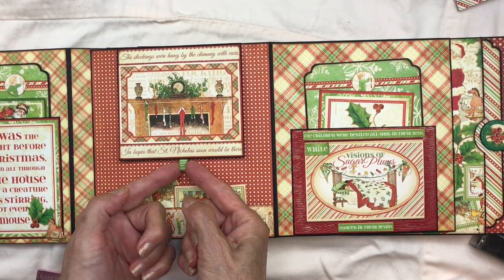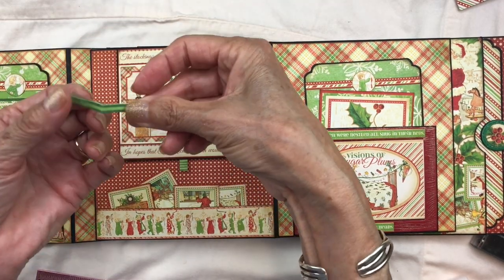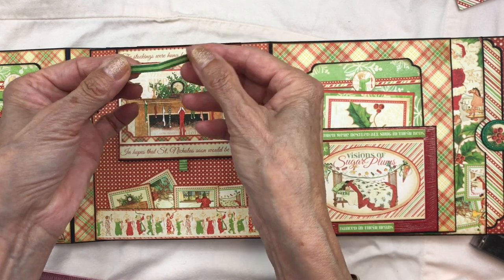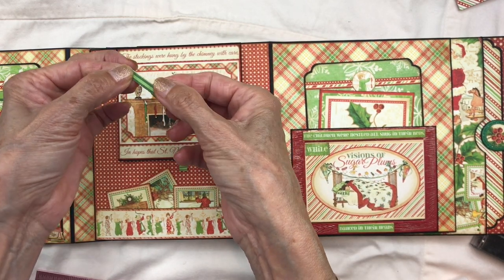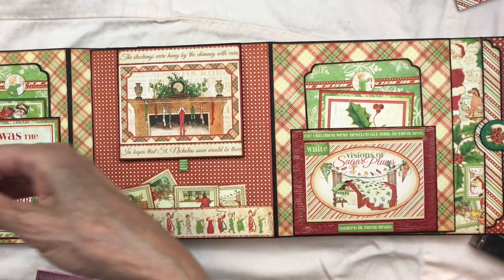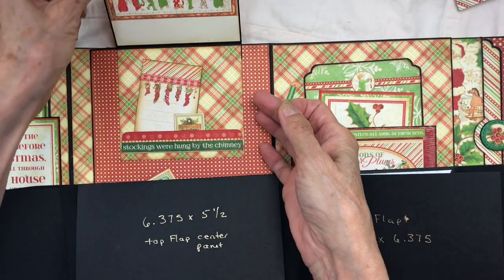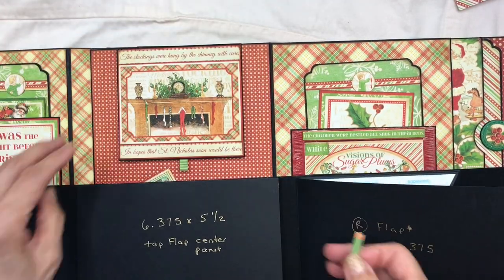For this, I did up and you putting in a magnet here. I made a little pole out of the designer paper. It's basically just a strip of designer paper that's folded. And then I glued it together, inked the edges, and I'll show you on this how you're going to put it in. So let's just say this was the flap. This was this flap. It's not, but it's a flap.